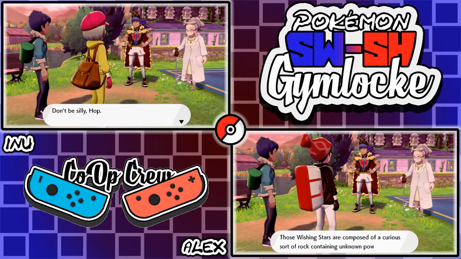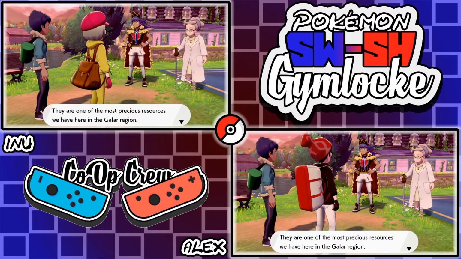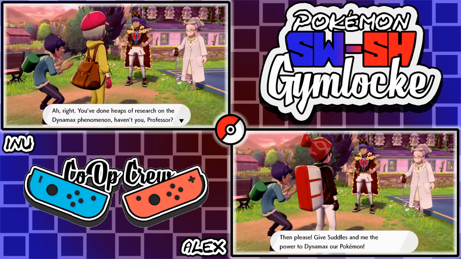Don't be silly, Hop. Those wishing stars are composed of a curious sort of rock containing unknown power. They are one of the most precious resources we have here in the Galar region. But they don't do a thing for you in that state. Give them to me now, I'll have you sorted. Oh wait, that was Magnolia.